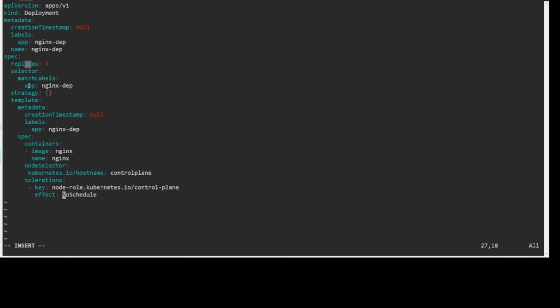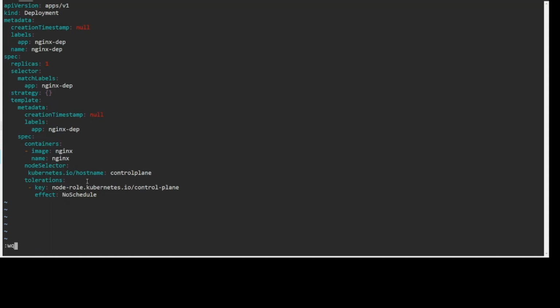Replica is 1, and then again we are selecting this app nginx-deployment, and then in the specification section, in the containers, we are using the nginx image with the nginx name. This is the name of the container, and then we are using the NodeSelector and tolerations properties.